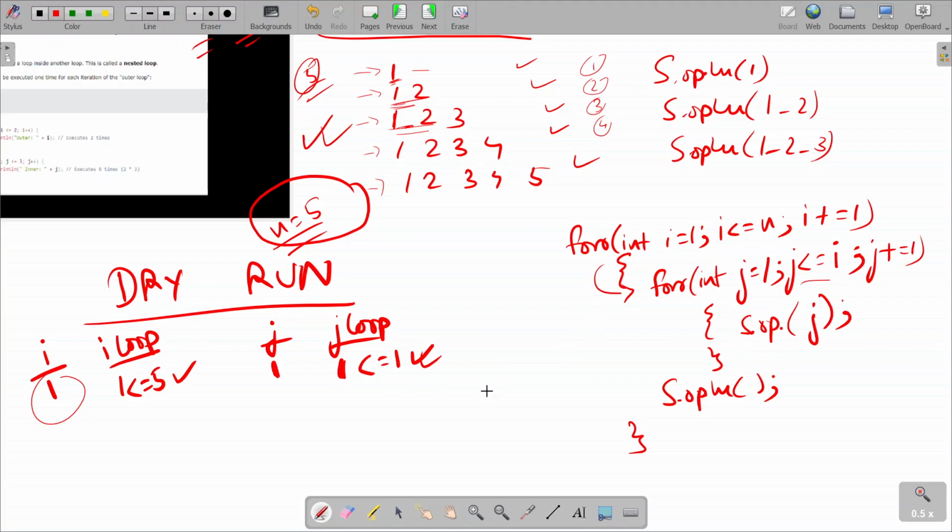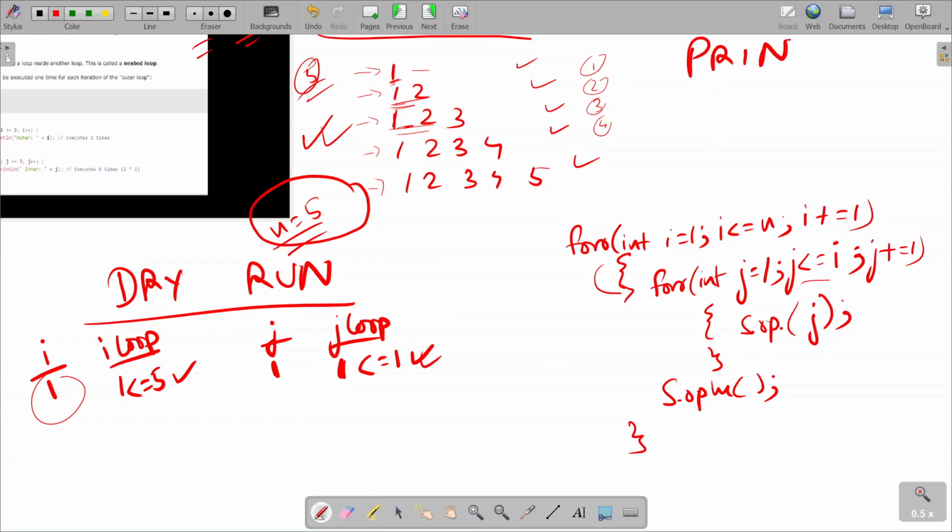And there it is printing. Let me print it over here. I'm printing the output here because there is no space. So this will be the printing part. Here it is printing j. So what is the value of j now? The value of j is 1. All right, so 1 got printed.